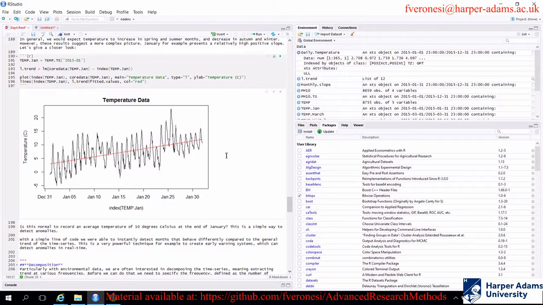And clearly, this sort of function is extremely useful, because particularly with, let's say, sensor data, sometimes sensors take a measurement every minute. So at the end of a full year, you will have a massive amount of data, and going back and checking manually all this data will be extremely difficult. You will lose a lot of time. So this sort of function can give you a quick way to automatically check all your data at once, and then maybe go back and focus on particular aspects of your data that you find problematic.